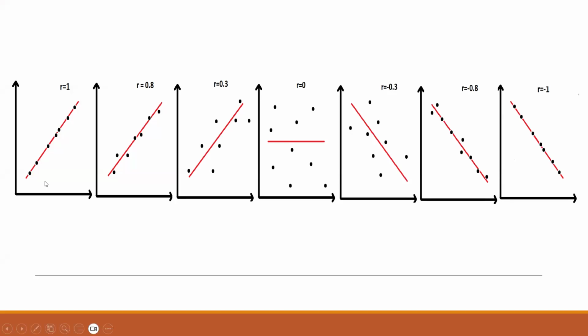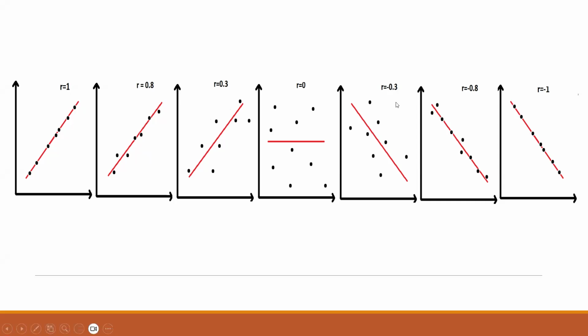On the extreme left side, you can see that R is +1. So it means that there is a positive linear relationship between the two variables on the x-axis and y-axis. Now you can see in this figure, R is 0.8. The different measurements are still on this line, but they are a little bit farther away, or you can say a little bit scattered. This is 0.3, and when the value of R is 0, the observed values are very much scattered, and we cannot see any correlation, or we cannot plot any line between them as a relationship.